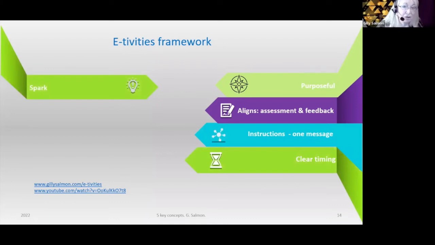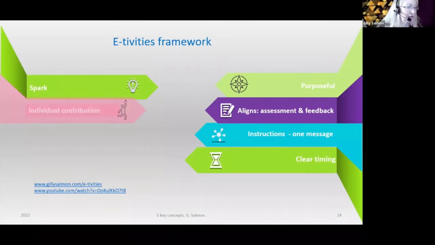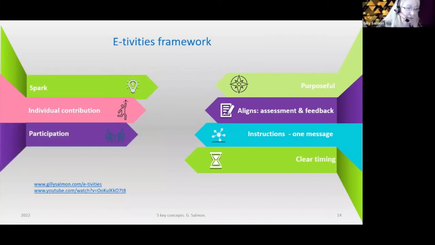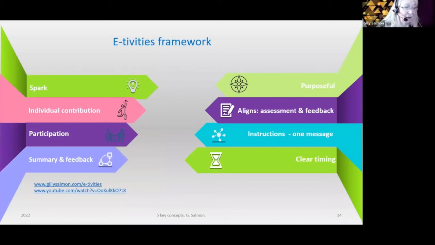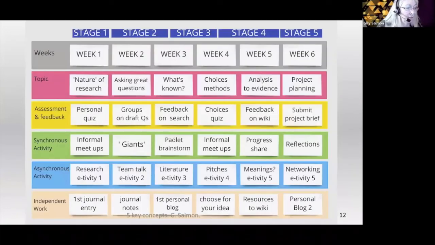And then what you do is give them a spark to start the activity — not 'read all of this book' or 'do all of this activity', but just something that entices them in. And this is important: make sure that each student contributes an individual response to the spark before you go into them working together. And then, if you can design these activities right, just come in to give the summary and the feedback at the end — that's really important. But you should not need to keep going in all the way through the activity. And if you look back at what it looks like on the storyboard, you'll see that you can have an activity every week or they can go over a couple of weeks. So if you do the design in advance, it's pretty efficient for you to then go forward.